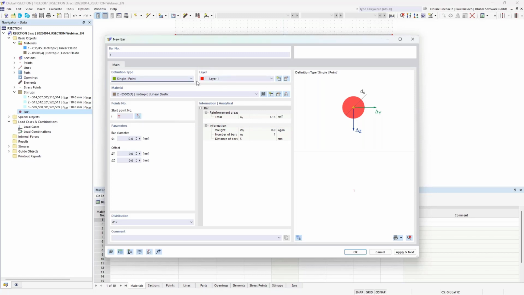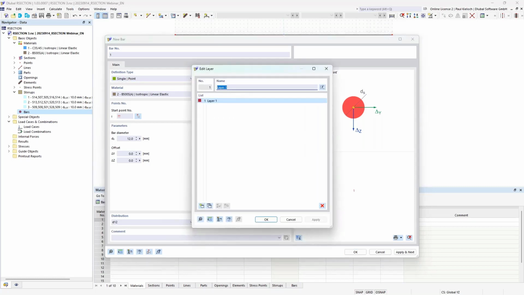I will apply a single rebar on a certain point. Therefore, the program asks me to enter a layer on which I will apply these rebars. In general, you could apply all rebars on one layer. It would not be a big problem if you did not take care of this layer system here. But later on, if we switch to Rfem 6, you have the possibility to modify the length of the individual rebars on the member. Therefore, we will need the layer system later on, and I will show it afterwards when I have imported this section into Rfem. Therefore, I will create a new layer system for this section.